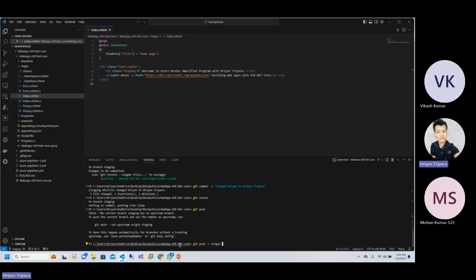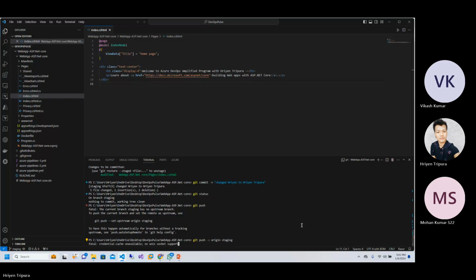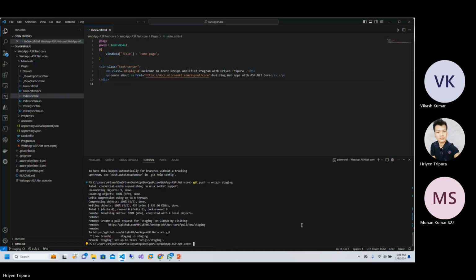Which branch? The same branch where you're working, basically your staging branch, that needs to be pushed to your remote also. So that is my staging, right? S-T-G, staging. Now let's see. Message successful. Boom. Right now you have the changes. You see here, now you have to go to this link and check it in the remote.